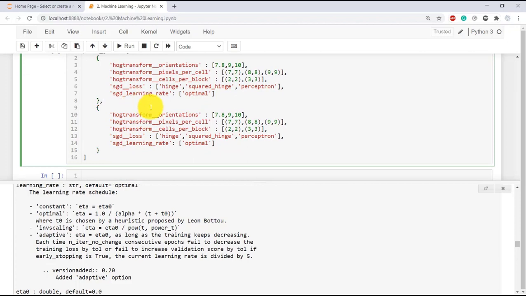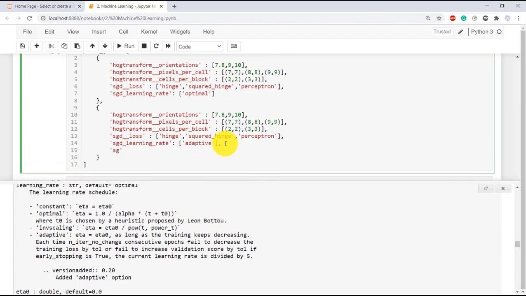Now just put a comma to separate that, and here I'll take optimal and adaptive. All right, so I'm just taking the adaptive here. Now just select the eta. So SGD underscore underscore, there is also underscore underscore, now learning rate. Okay, we have, let me stop at learning rate.